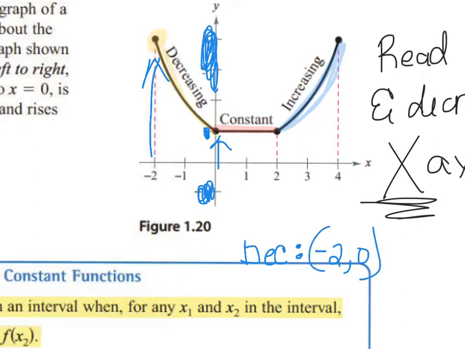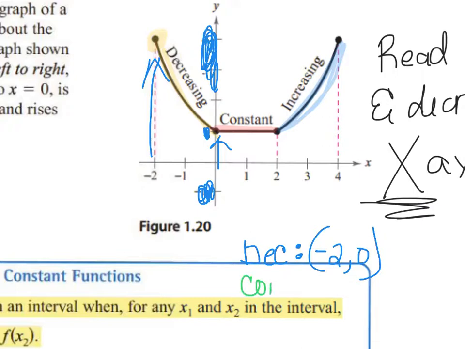And we always use parentheses on increase and decrease because you cannot increase and decrease at the same time. There's always that turning point. So it's always parentheses. But do you guys see? Some of you will look at this and you'll do it on the y-axis and it's wrong. It's only the x-axis. So cross off the letters on the y, or the numbers on the y.